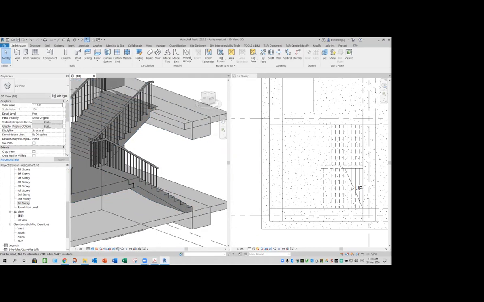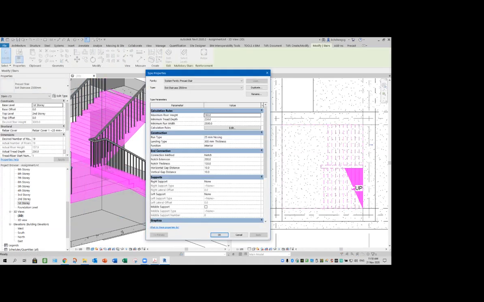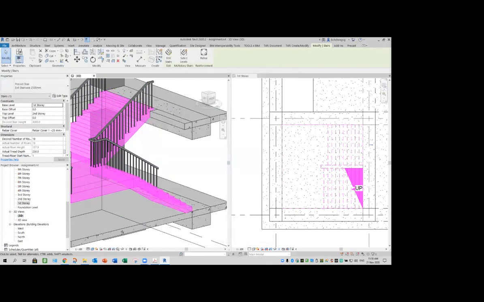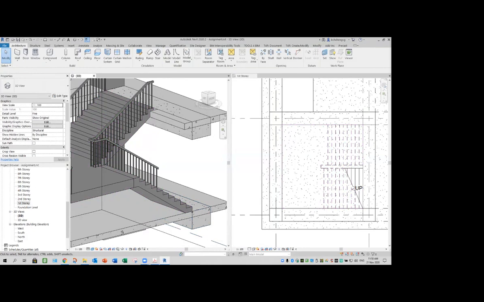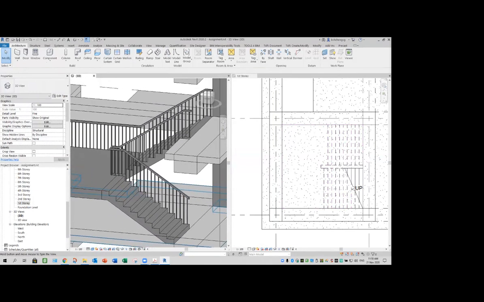Now, let's say I like to cheat a bit. When this is done, you can adjust this: select edit type. The notch here, set it to straight cut. Apply and OK. And you notice that your model now looks like a cast in place. It's just that the landing count and the connection are nicely done.